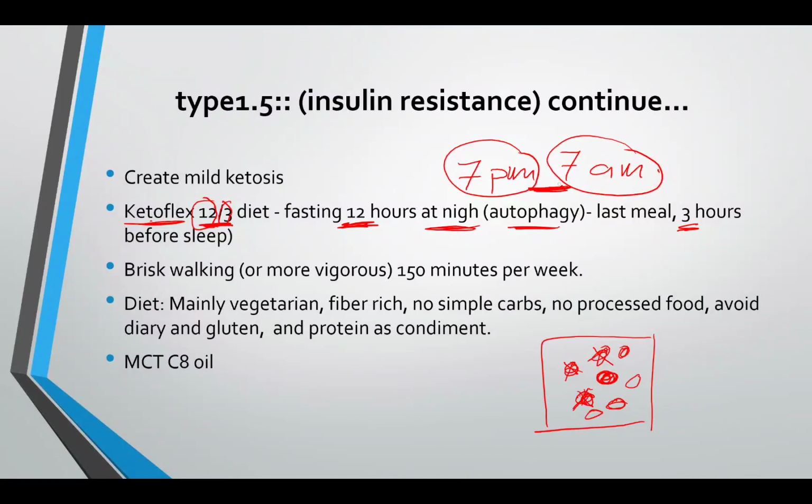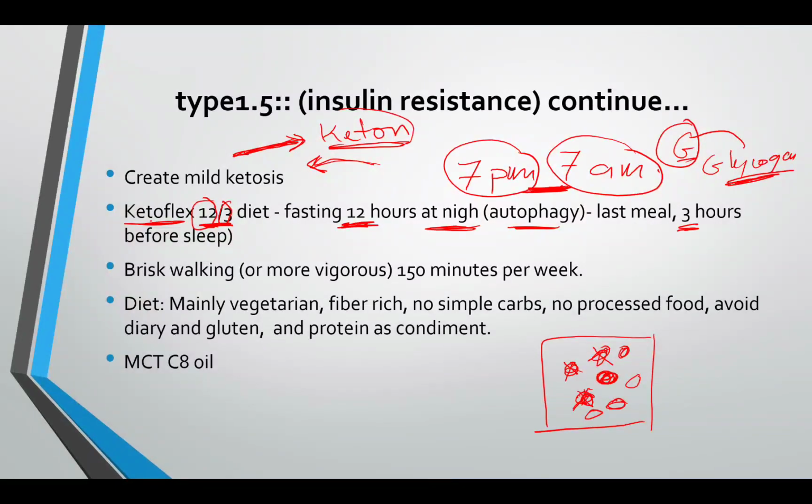So by fasting 12 hours, we reach a state of hunger or no energy in the system, which helps in making ketosis, making ketone bodies. What are ketone bodies? If you don't have glucose in the system, there is no sugar in your body. The body starts to burn its own fat to make what we call ketone. Ketone is the product of fat, and glucose is the product of glycogen. So when glycogen is broken down into its simple form, it becomes glucose. And when fat is broken down into its simple form, it becomes ketone.